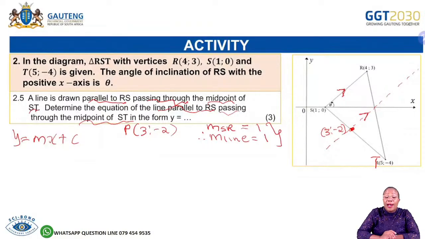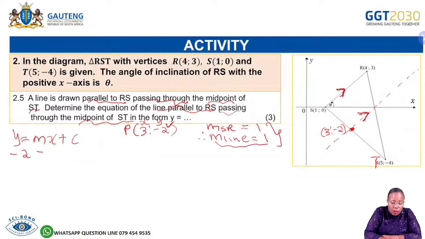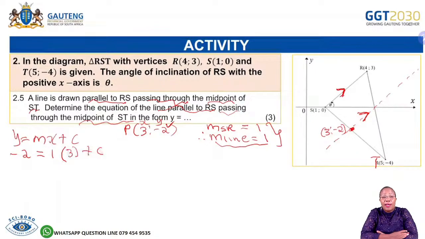Why? The two lines are parallel. Parallel lines have exactly the same gradient. Happy? We have a gradient of that line and the point. Now we can find the equation of that particular line. This will serve as our x and y in this formula. So our y is minus 2, our gradient is 1, the value of x is 3, plus c. In order to have an equation, we need to calculate the value of c. That means the aim here is to find the value of c. Then it's minus 2 equals 1 times 3 is 3 plus c.